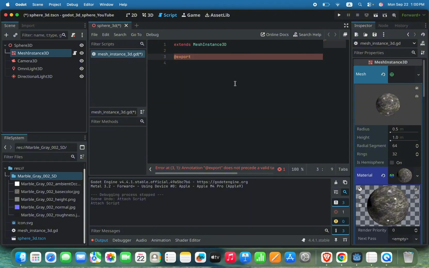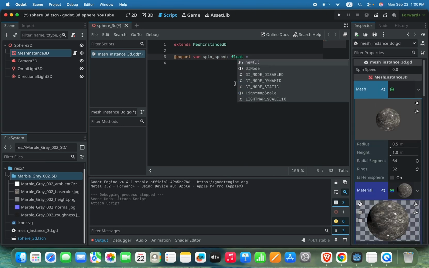The way to define variables in GDScript is export and then var, and then spin speed, let's call it like that. And you can define a type for this variable, and let's define it as a float. And then this is equal to, let's say 0.2. And this is radians per second.